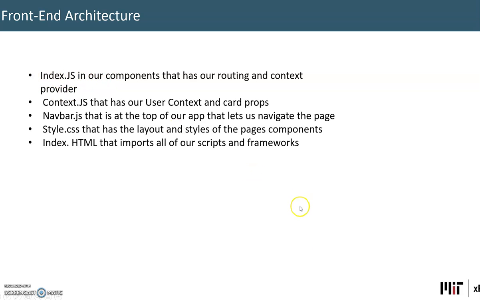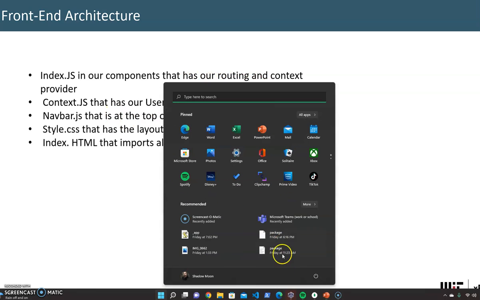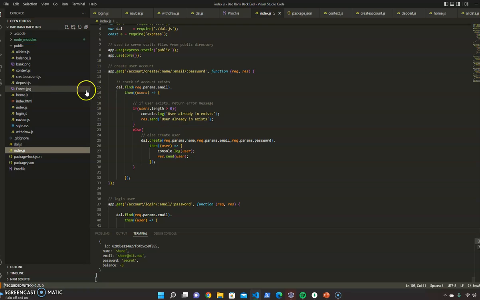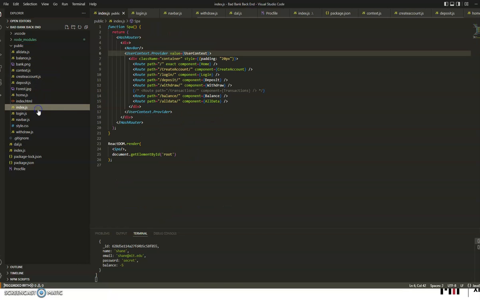So our index.js file has all of our components, has our routing and our context provider. And if we look at that here, you can see we have our function for our single page application with our hash router wrapped, as well as our nav bar, and then our user context here.